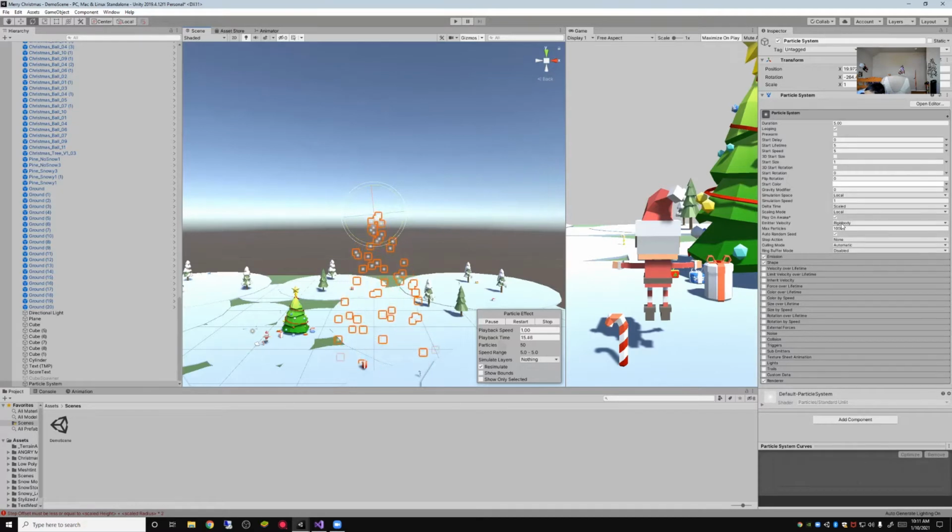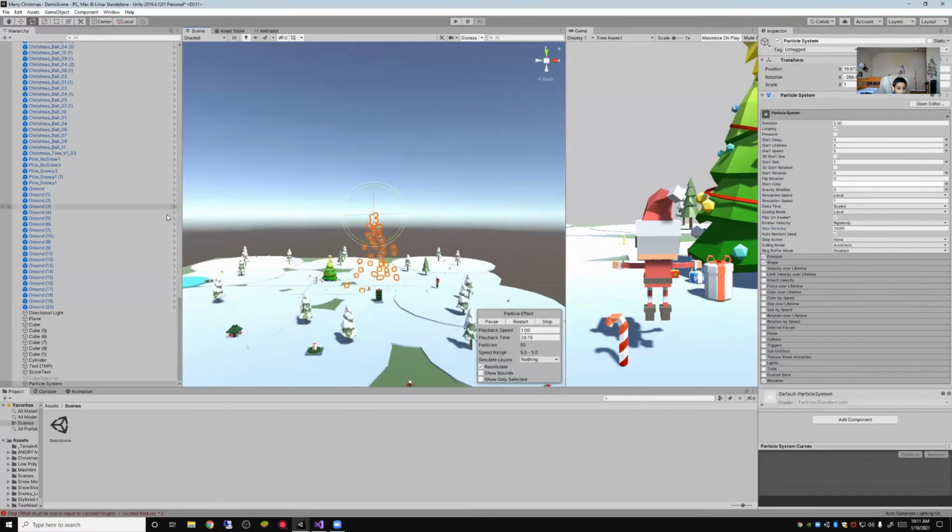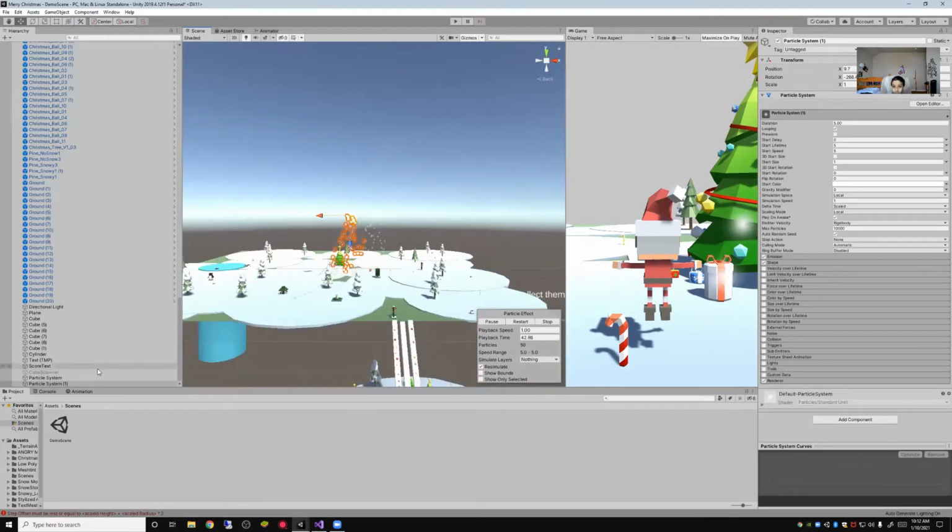So emitter velocity, max particles, 1000. Now like this, and I'm going to create many of these. To do that, I'm just going to keep on duplicating. Duplicate. So we can have snow everywhere, just like outside.